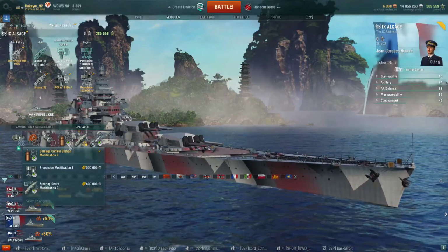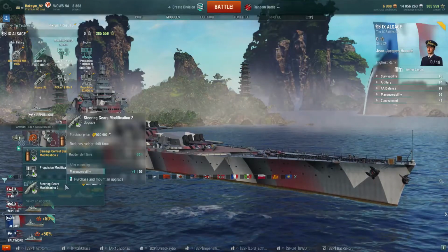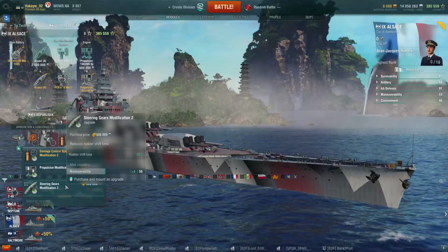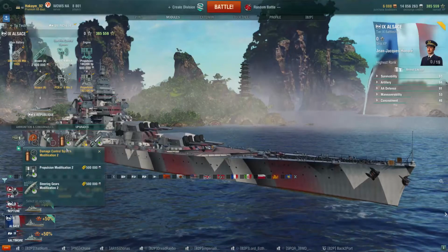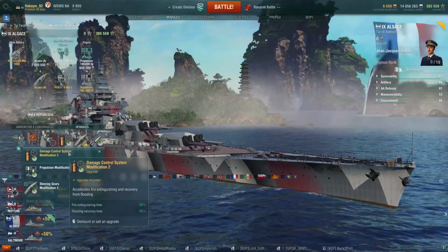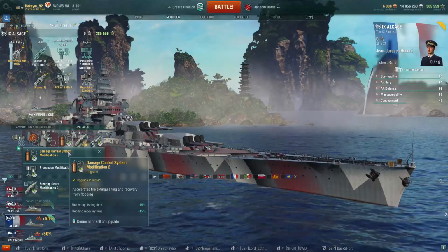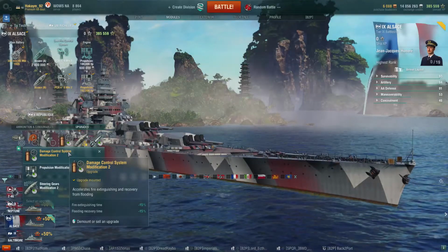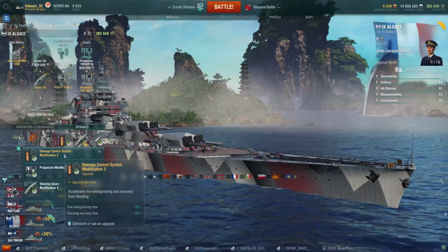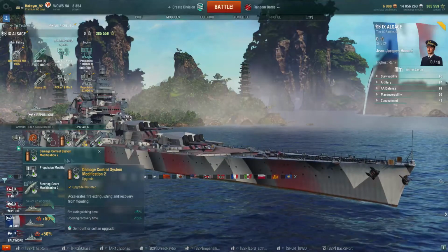Moving on to the fourth one. This one is actually quite up for debate. Same clanmate actually went for the steering gears mod 2. His reasoning is that the Alsace and the Republique are going to be battleships that are going to be constantly moving around. The damage control system mod 2 is, I guess you could almost say, better suited for Iowa-type ships that are going to be more stationary, that are going to be hit more often. However, I would like to say that battleships are kind of big and more easy to hit, so I still like having that damage resistance as much as possible.